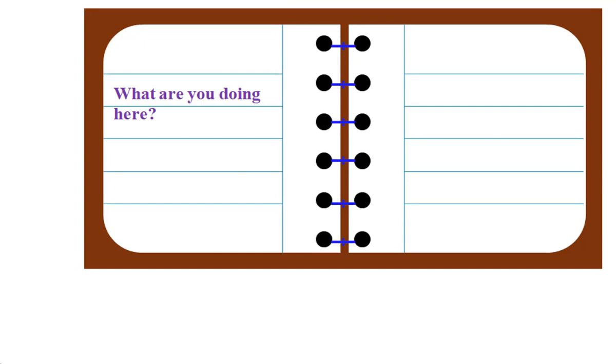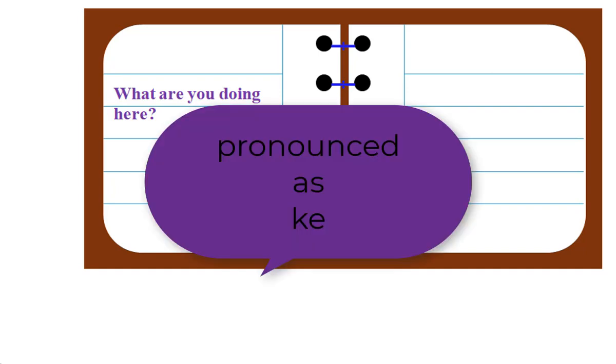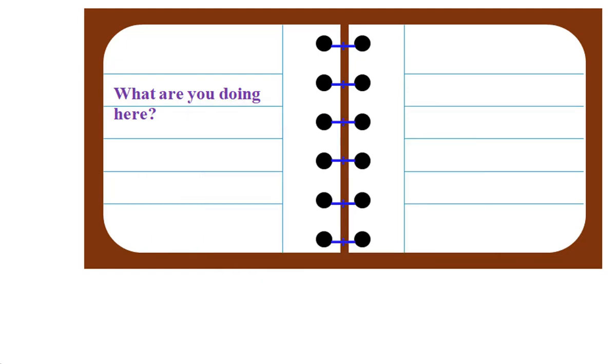A very common question in our day-to-day life: we have unexpected visitors and we say, what are you doing here? So, what is qué? Are you doing? You are asking someone. It can be in an informal way or in a formal way. So you can use either the tú form of hacer or the usted form. And aquí is here. So, ¿qué haces aquí? Or you can say ¿qué hace aquí?